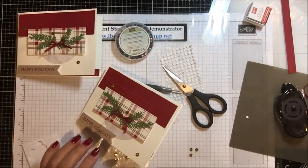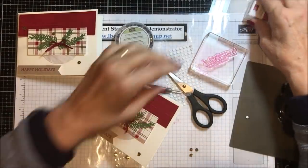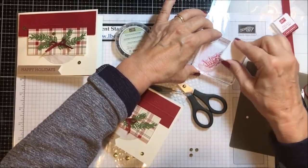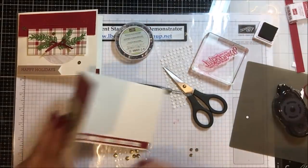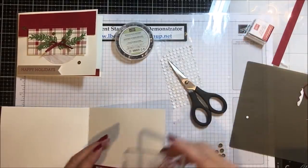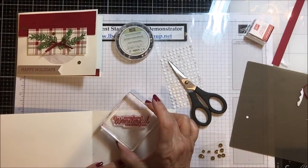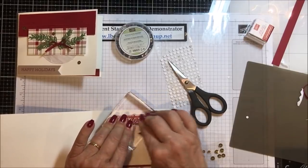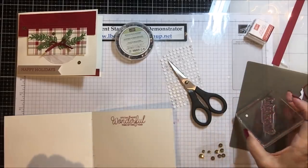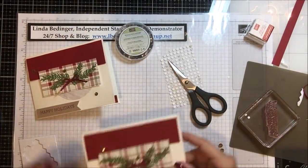And then on this, I have also used the stamp that says it's the most wonderful time of the year. And so I'm going to ink that one up. And I'm going to place that right here on the top of the inside of my card here, and try to get that centered and straight. And I think that'll work. Add a little pressure and give it a second for that ink to soak in. And there we go. Nice image. Okay, so there we have this card number 2 completed.